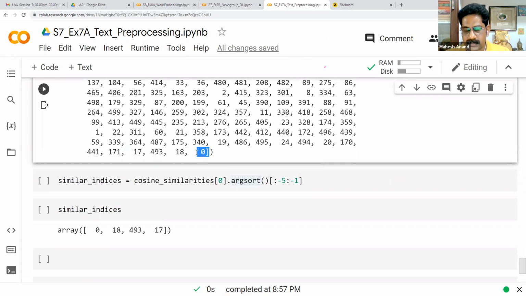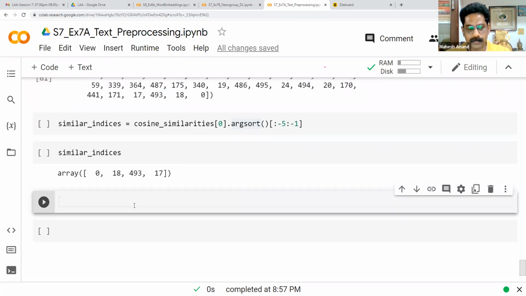The 0th index is nothing but my self-similarity score, product 1 similar to product 1, 100% similar. So leave this one. The top 3 recommendations may be Python index 18, Python index 493, Python index 17. These 3 are the top 3 recommendations for the first product.